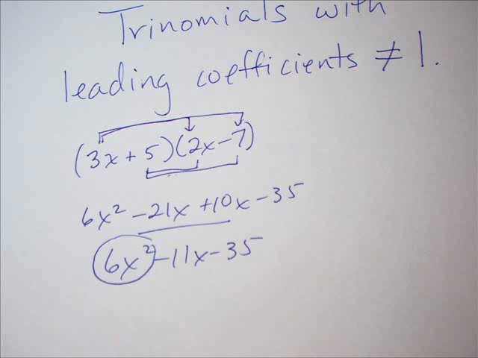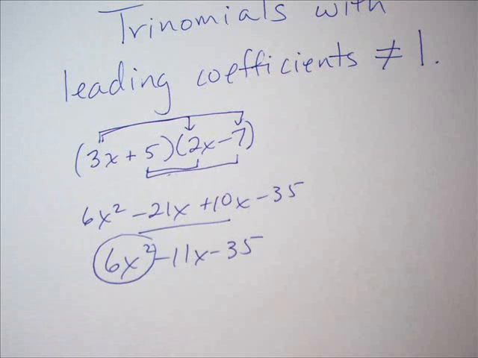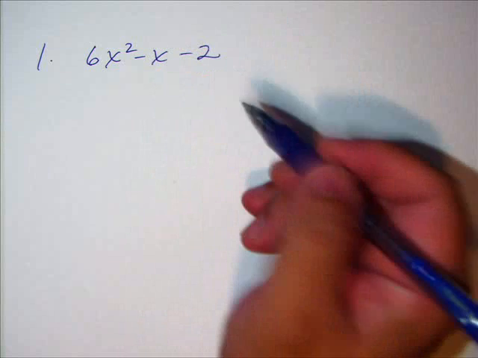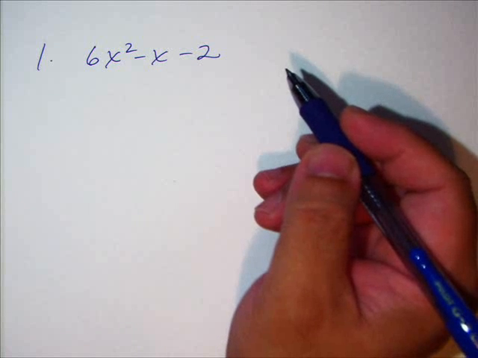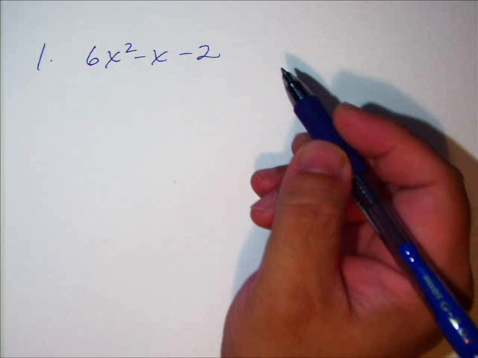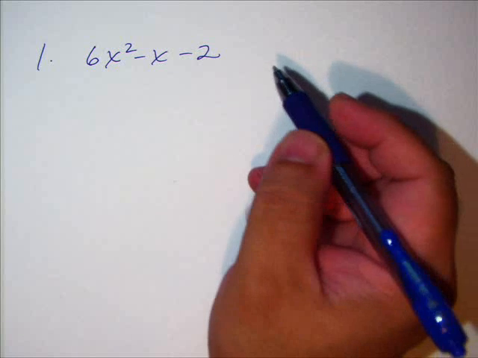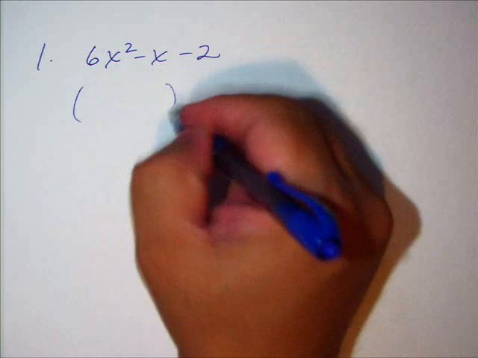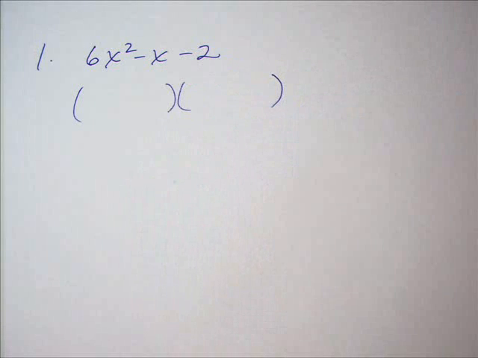Okay, let's start with an example. Quickly, the middle term is negative 1. By the way, there are several techniques to factoring these. The technique I'm using this time is trial and error. Trial and error is a good technique for those who can calculate quickly. If you are slow on the calculations, or if you have to rely on a calculator, this may not be a good technique. There are two other techniques that I will show you. They're on separate videos, I think.